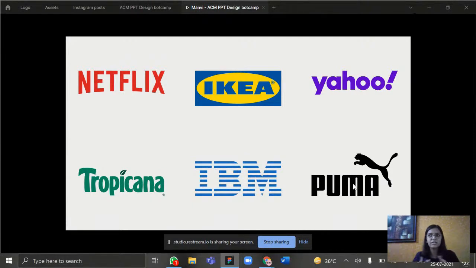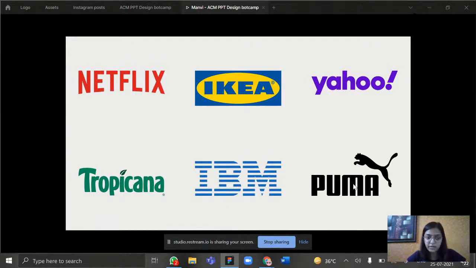Essentially, Netflix conveys a lot of emotions. You watch a lot of series in it, and there are people who have varied choices. Many people want to watch something funny, some people want to watch something maybe romantic or mystery. So all of these feelings are greatly conveyed by the color red.